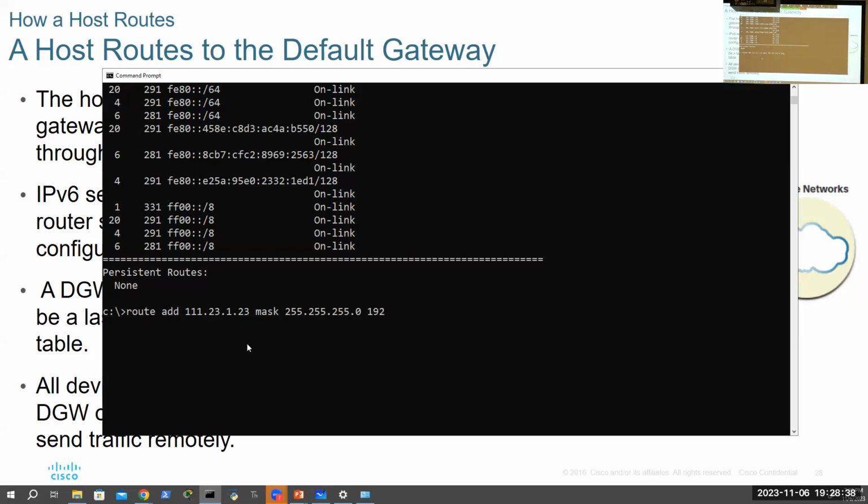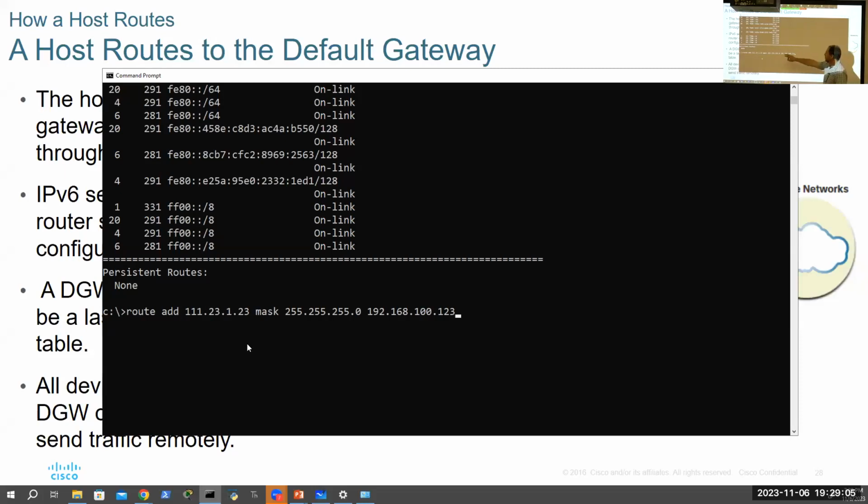And then I say, go out my secondary. This isn't the right address, at least I don't think it is, but this would be the right command. Route add my destination. Now, I didn't actually need to put the .23 there. I should have put .0 because the subnet mask will just mask off the 23 anyway.